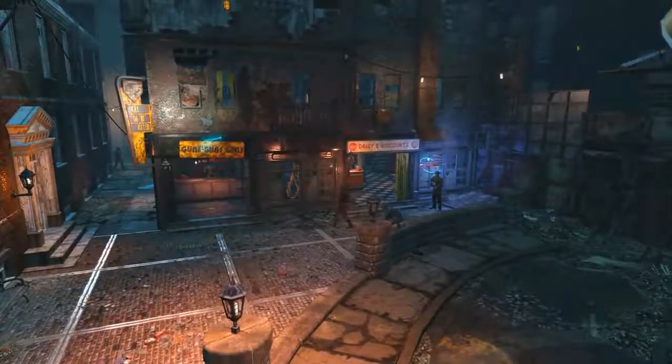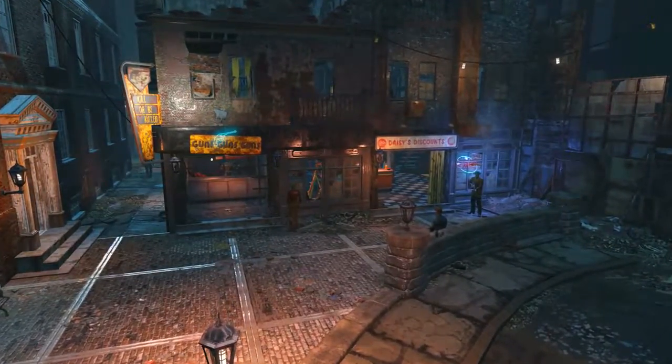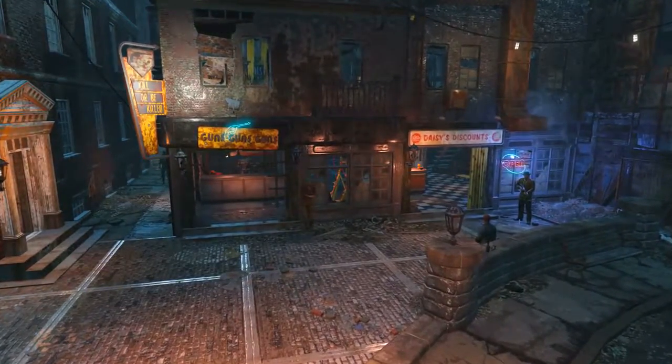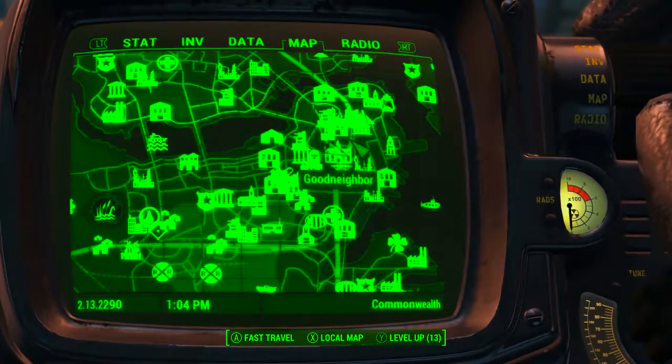Now, to acquire this weapon, we will need to come to the town of Good Neighbor. You can go to the areas around Good Neighbor, but screw it. Just come straight to Good Neighbor. It's a guaranteed way to get the quest. Now, on the Pip-Boy map, Good Neighbor can be found to the northeast of Diamond City.